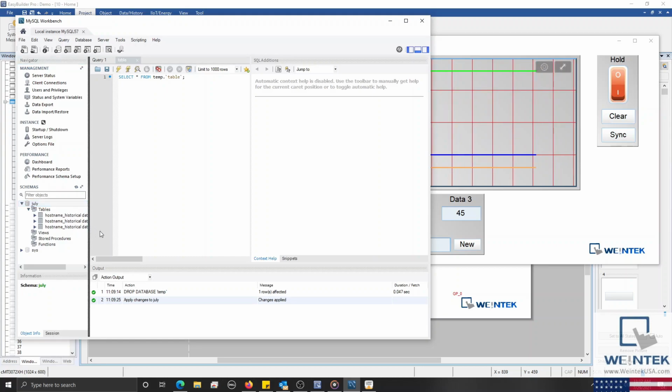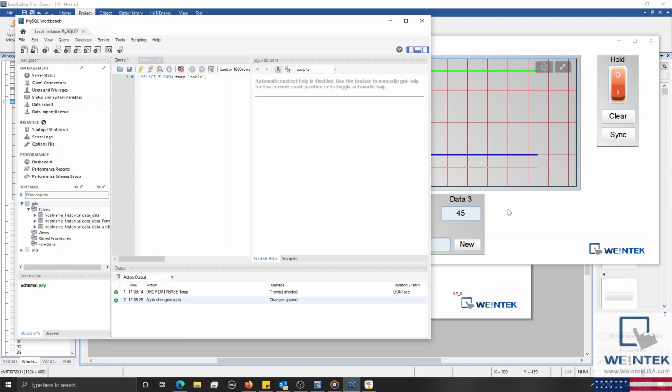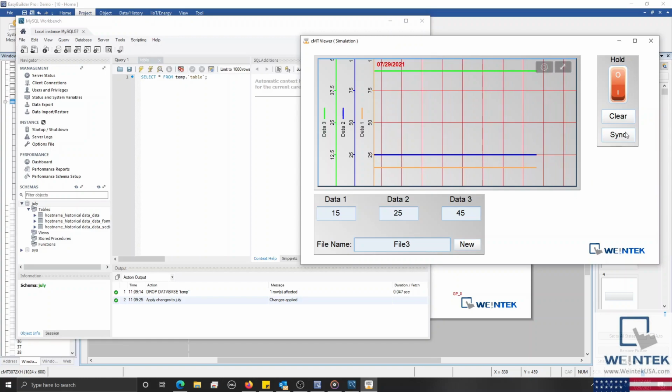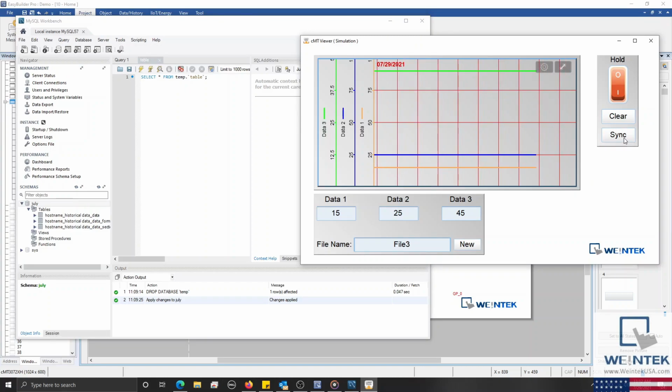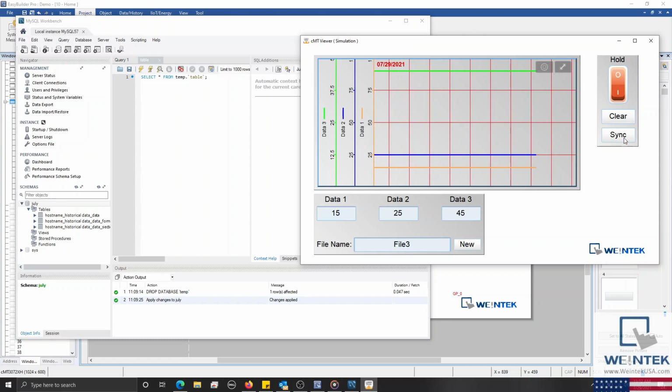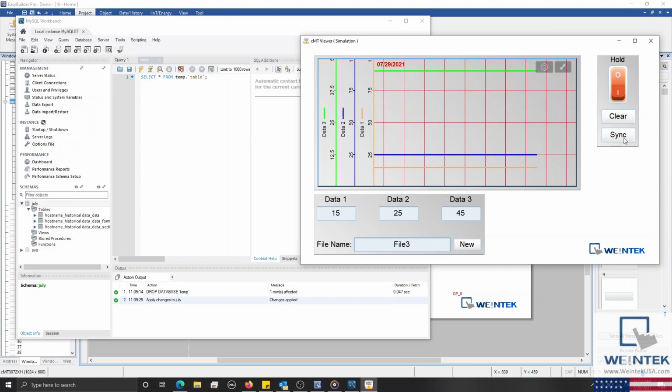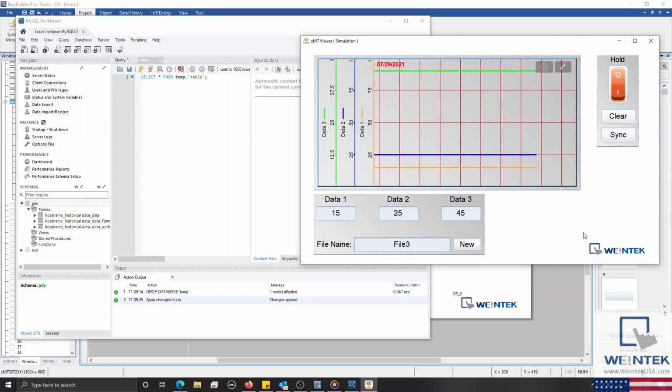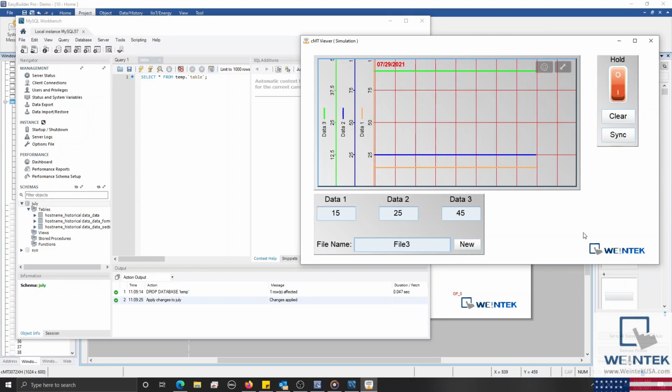I'd like to note that because I did not configure our data sampling object to sync data automatically, I've added a second setword object that is addressed to our control address, and it uses command value 2 to sync data. Let's let our simulation run for a second, and then we'll use our setword to sync this data to our database.